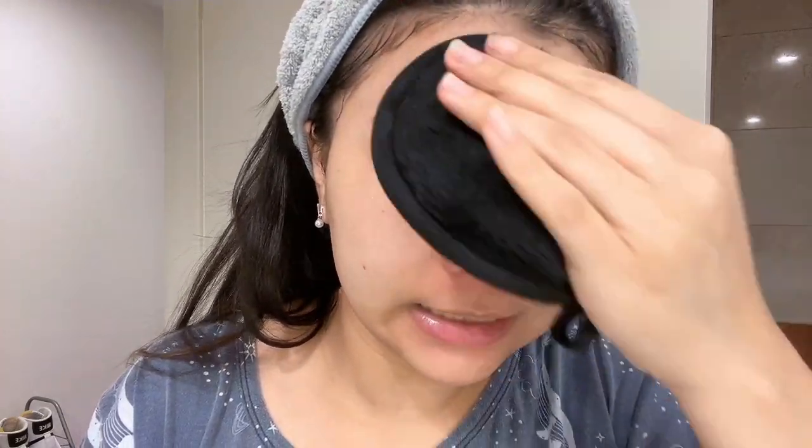If they touch my face, I will be very, very mad because my face is so sensitive that if you touch it, I'm gonna get a pimple the next day. It is that sensitive. But now I don't think my face is that sensitive. It's just that before, when I had a lot of acne on my face, it was very sensitive. So yeah.